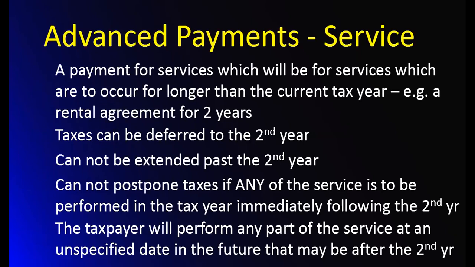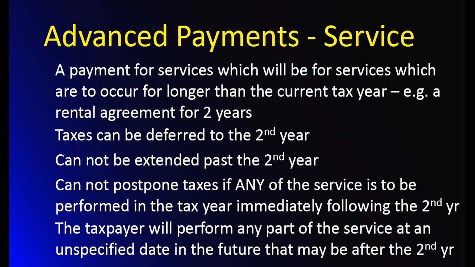Now, it's kind of redundant the way they put this, but they put it in there literally three times. So I'm pretty sure that means the IRS is really strict about this, because they actually did put it in there three different ways, pretty much saying the same thing. Don't do anything past the second year. If it's going to be past the second year, you cannot defer it. Pretty simple. If you want to defer it, no problem. Defer the taxes to the second year, not a problem. But if anything is going to happen past that second year, you cannot defer it, even if you say that we don't know when something may happen then. Cannot do that. So nothing past that second year.